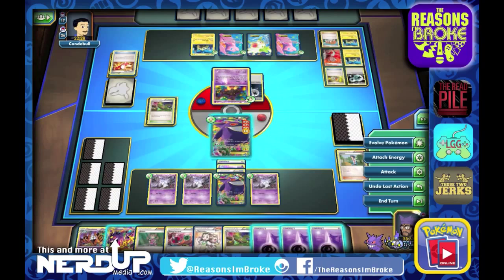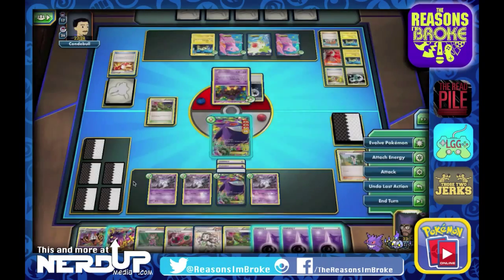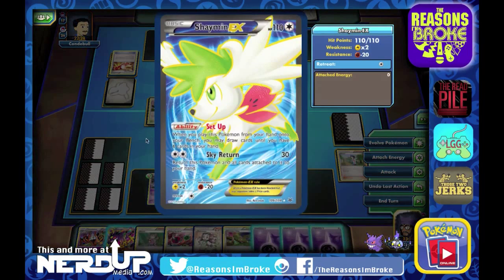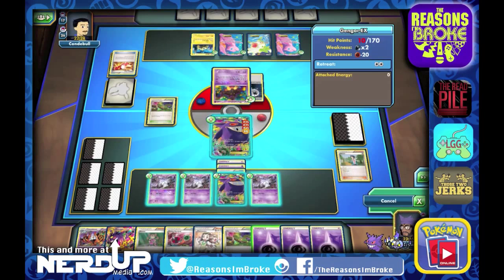We get a Litwick. We get a Mega Gengar. Which one is it? Is it the Mega Gengar Spirit Link? Yes, it is. But none of their attacks are any good to me. Sky Return this card, and I'll attach to it. I mean, it's just going to give me extra HP. That's basically it. So what I'm going to do is go ahead and feed the Gengar.